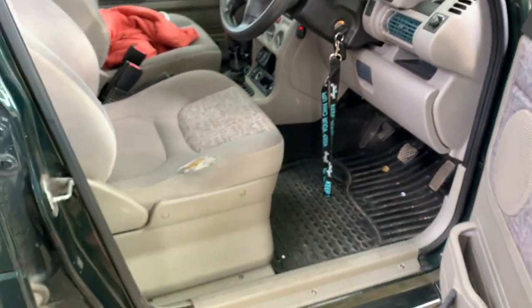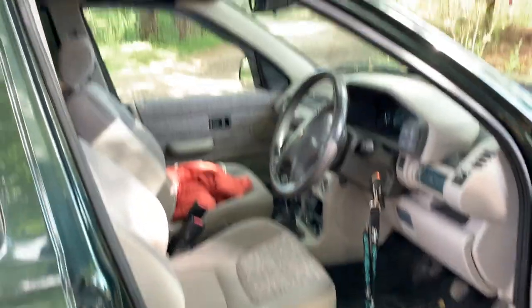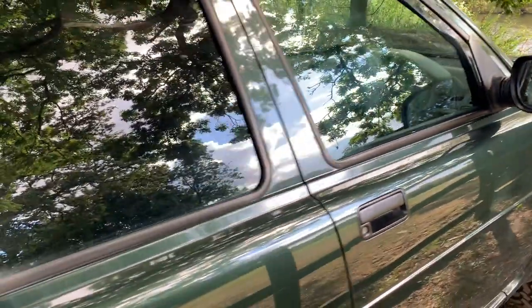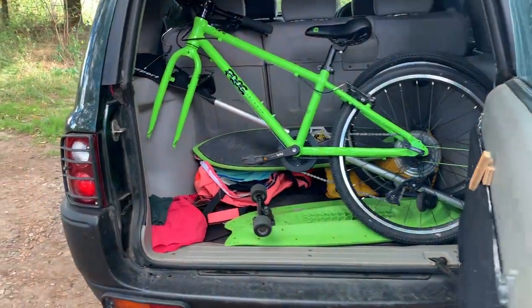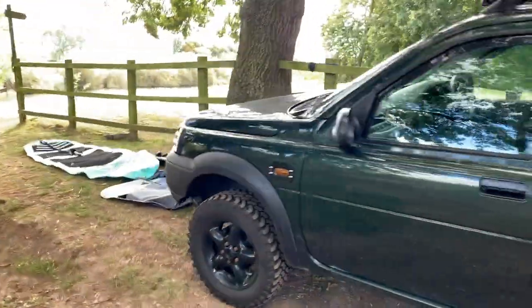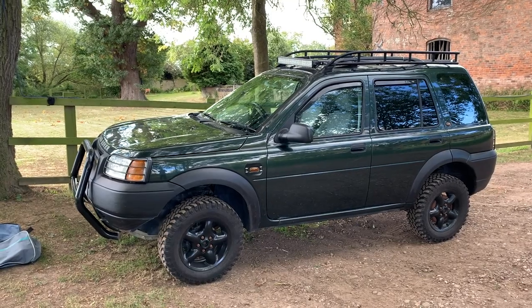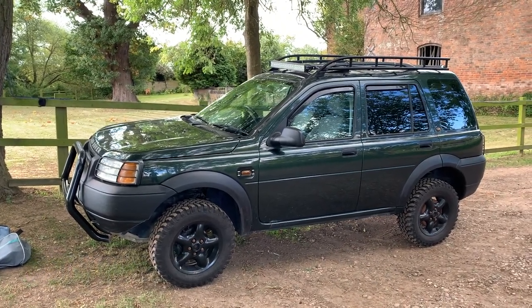I like the driving position - it's nice and high. Though I wonder if you can get the seat any lower? What do you do if you're tall in a Freelander? I'm not all that tall and I sometimes struggle when wearing a hat, so if I was taller I'd really struggle. I'm at 169,000 miles on this one on a K-series engine - and no comments about head gaskets because it's great. It's not too bad on fuel and it's lovely to drive. Very easy to live with and a car that I didn't expect to fall in love with. Got some plans for it, possibly some stickers a bit like the Shark Attack truck, but not totally sure on that yet.